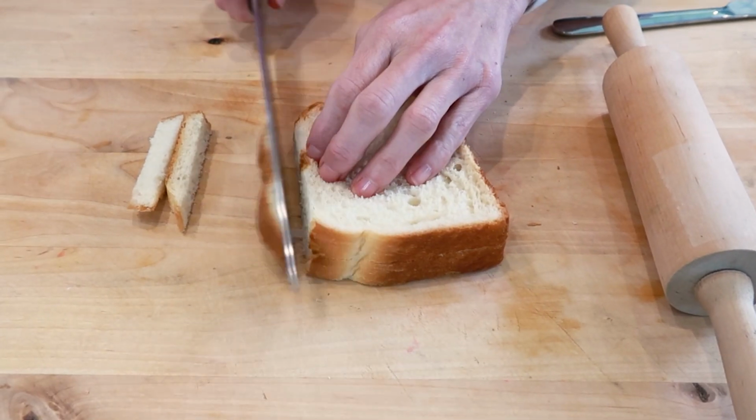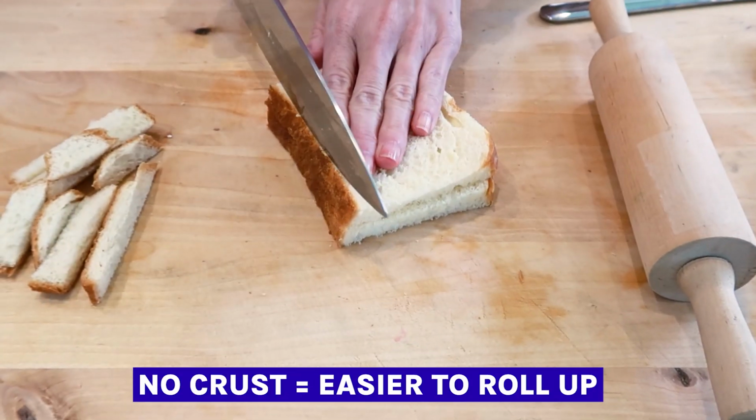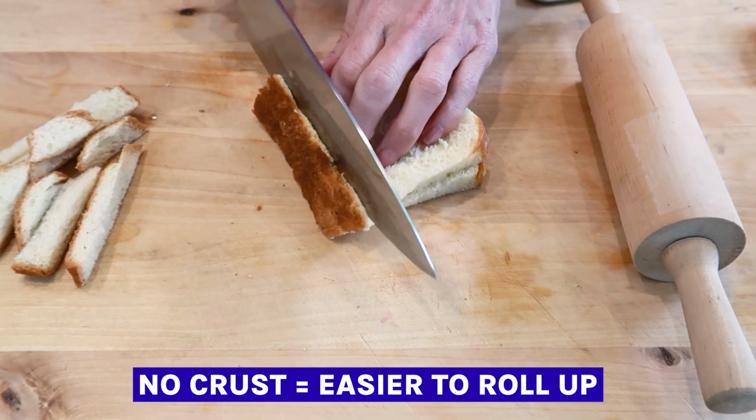To make sandwich roll-ups, I'm starting out with 2 slices of bread. You can totally keep the crust, but I found it easier to roll these up without the crusts. So I'm simply gonna slice off the crust really close to the edge. Don't worry, these ends do not go to waste. Mom eats them all the time.